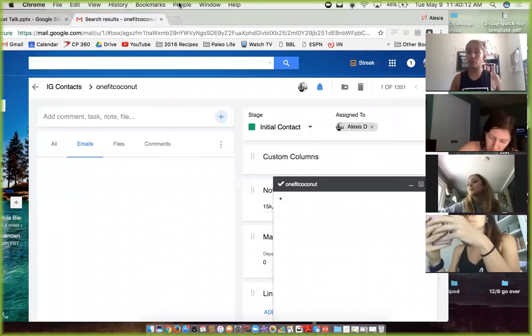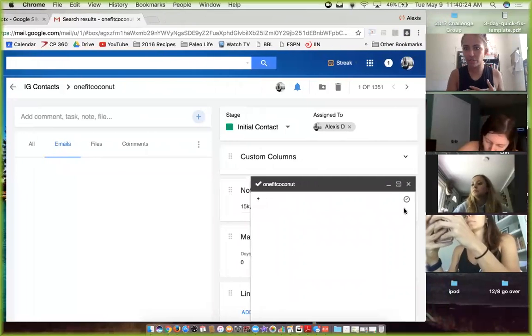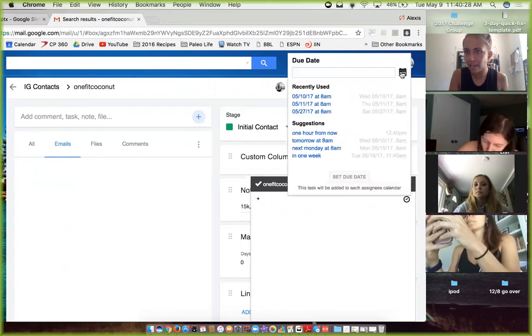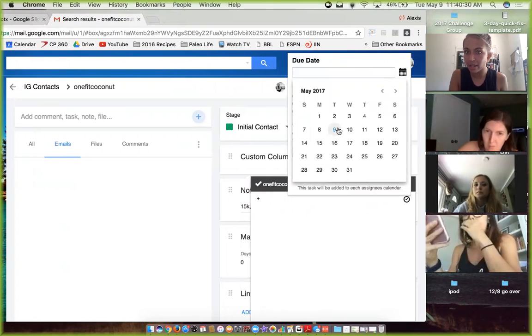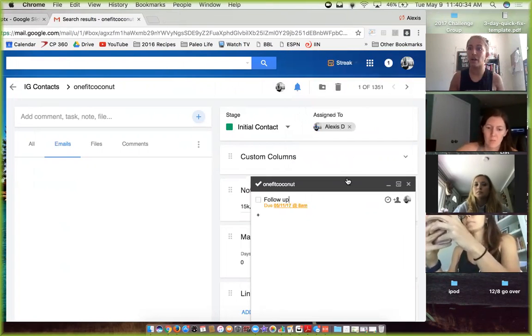So you have all your 30 people, you've sent your initial message, hey, oh my gosh, I love your page. So what you're going to do to continue this ADOS formula is to check in with each person 2 days later. Let's say I sent all the messages today on a Tuesday. So I click the little timestamp, I click the calendar, and I go 2 days from today. That would be Thursday. So I click Thursday, I hit set due date. It's going to say follow up.